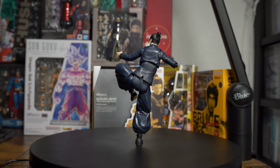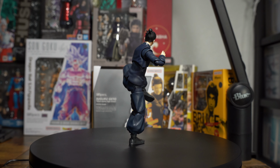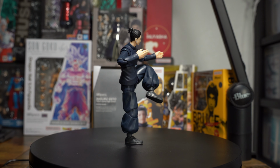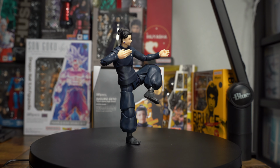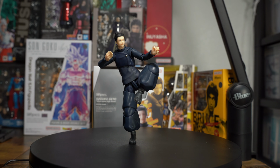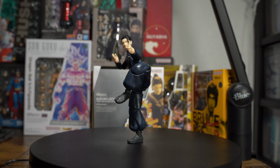Now, in terms of accessories, being honest, it doesn't really offer a whole lot, but it's just a fun figure to pose. And if you've seen my Gojo review, it really is fun as a figure. But what I like about it is it just poses so well with Gojo. It almost is like you really want to have both of them. You want the Gojo figure, but then you're also going to want to get the Geto figure as well. It's just something about the two of them together. It's just a cool combination. But before we get any further, let's go ahead, take him off the stand, and get into it.